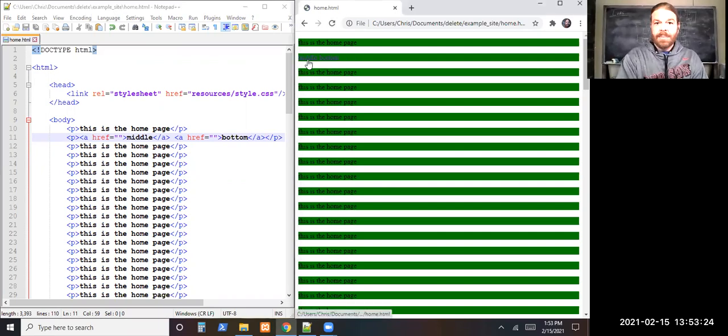So now up at the top, it might be kind of hard to see, but there are two links at the top called middle and bottom, but they don't go anywhere yet.